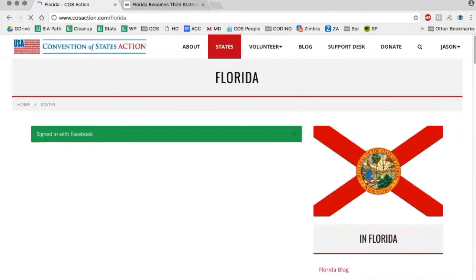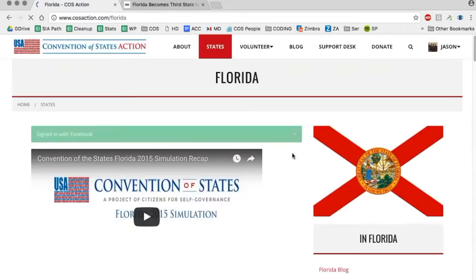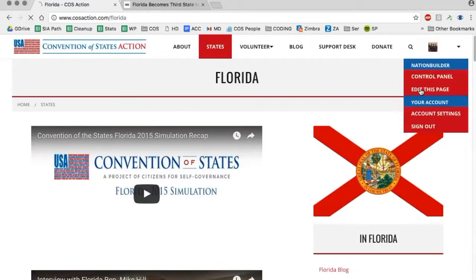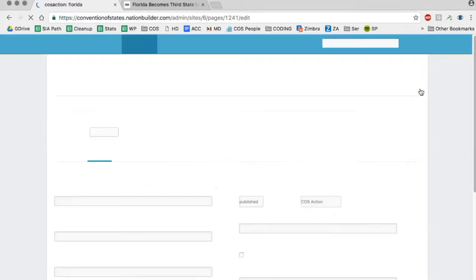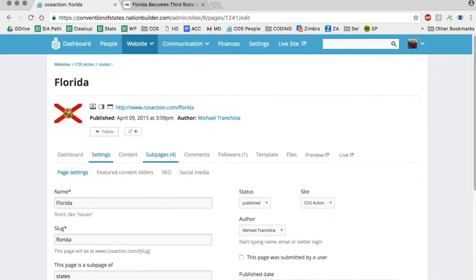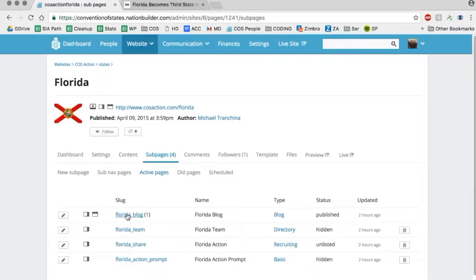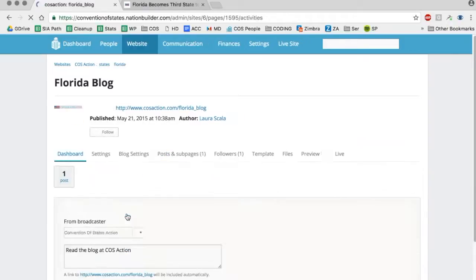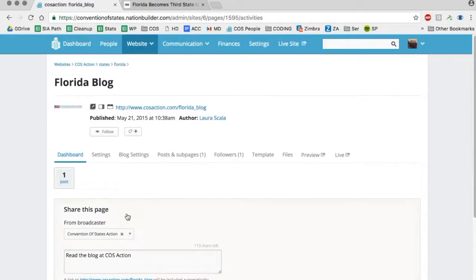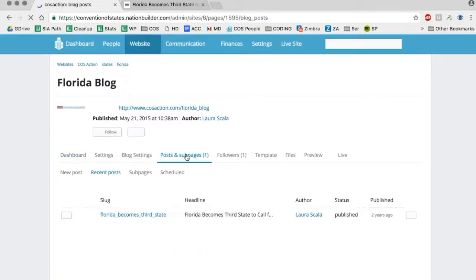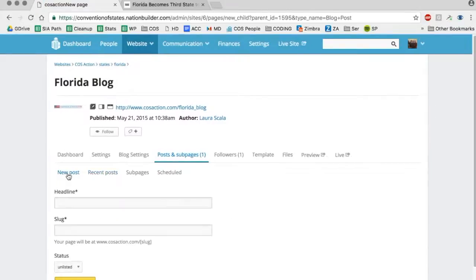Okay, so if we're on cosaction.com/Florida, then all that we need to do is hover over our name, go into Edit This Page, then go to the sub pages, and then go to the Florida blog page. So that takes us to the front page of the Florida blog. Now we're going to go into posts and sub pages because we want to create a new post. And then we're going to choose the sub option there for a new post.